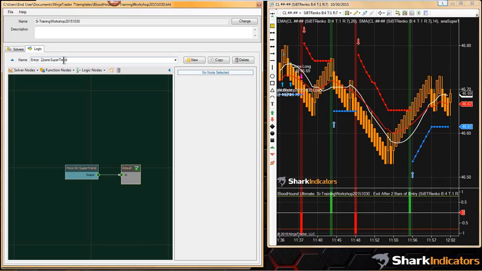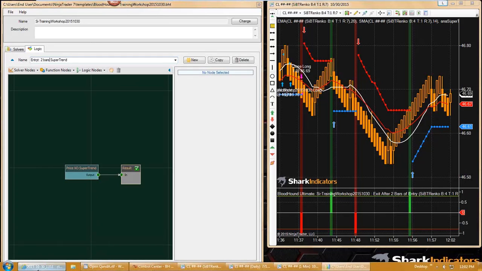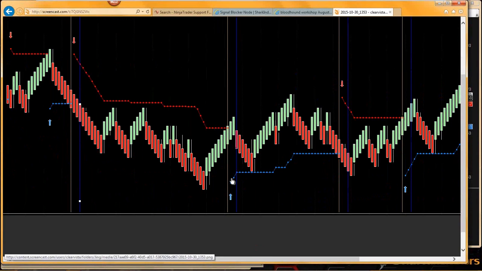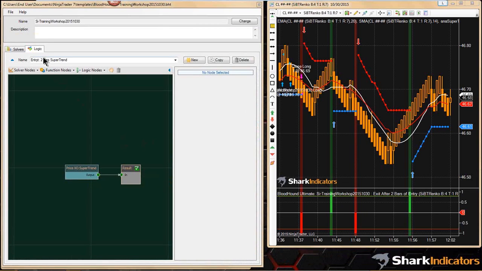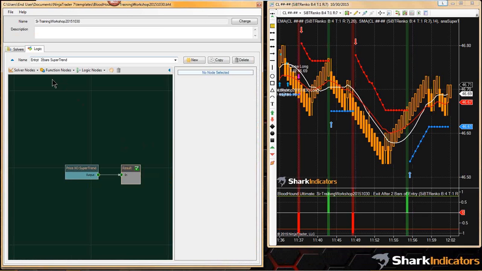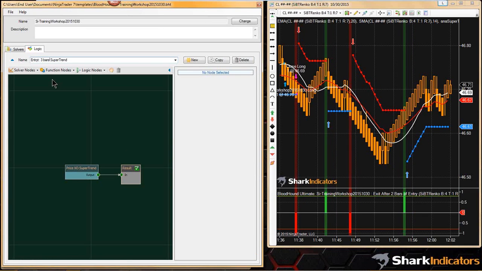Let me just double check the screenshot. All right, yeah, so actually the green dots, we want 3 bars after the SuperTrend. We'll just call it ST for short.